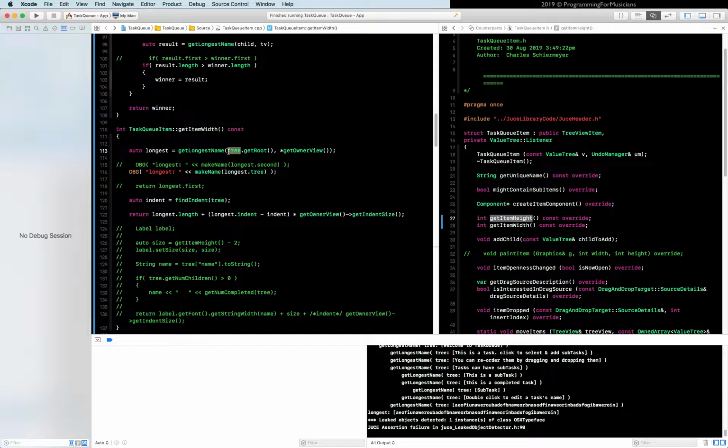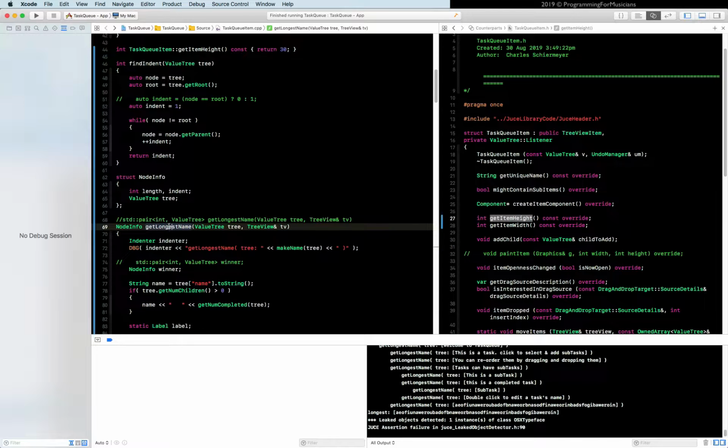Okay, so for some child node calling getLongestName, it's passing the same root as some other child node or some parent node, right? Does that make sense? Do you see where I'm going with this? If we have some tree to compare against for changes, we will know that we need to recompute. Okay, so let's write a struct that has a tree we can compare against. This should be an interesting problem to solve.